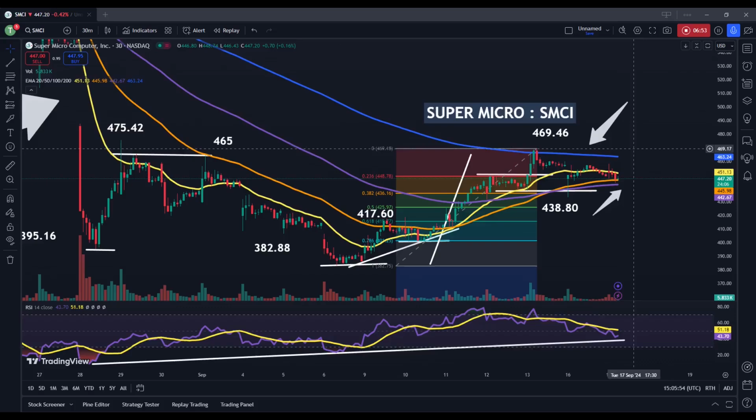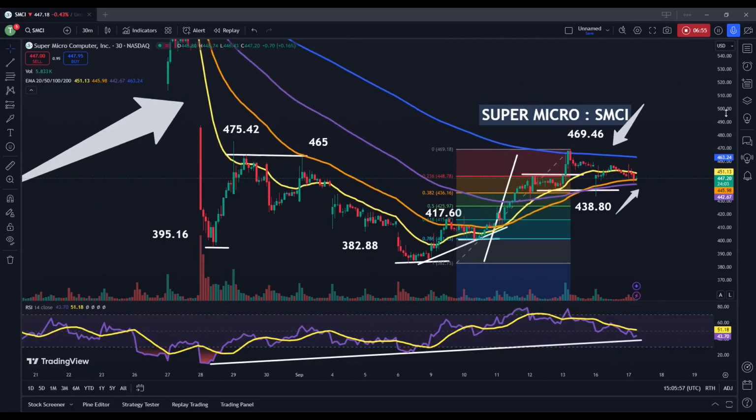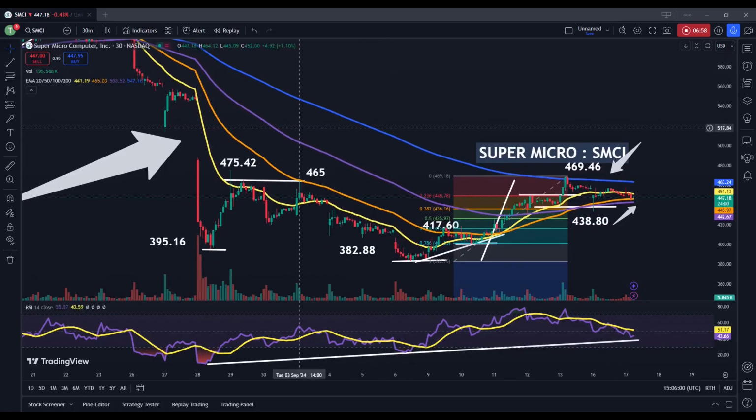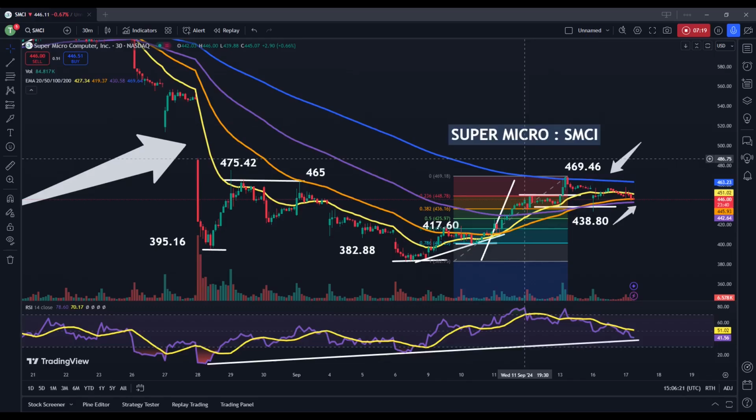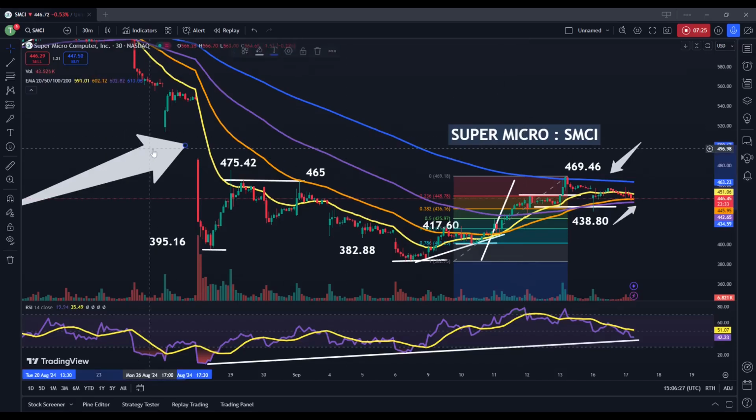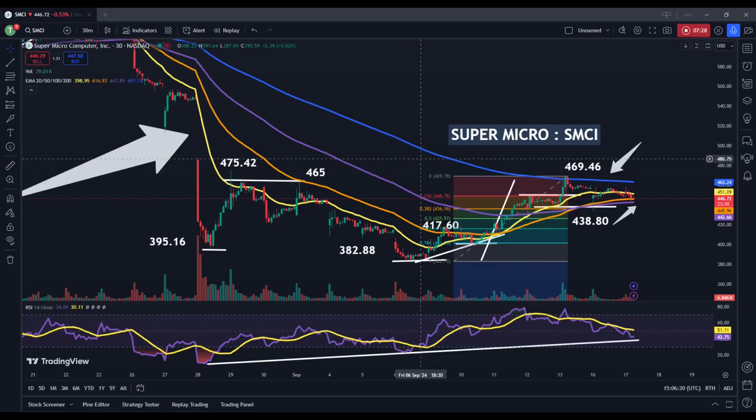From there, if we see a breakout to the top side, you could actually start to see a fairly strong price movement, because at that point, we would have to start to look back at this price gap that was created previously. The longer we go without testing that price gap, the more likely we are to see the buy orders that were parked there start to expire or be closed manually. So, the effect of a price gap tends to be reduced the more time that goes by. If we see a longer stretch of time here, the potential for the share price gap to be filled diminishes. So, ideally, if you are long the stock, you'd like to see this 470, 480 area broken here relatively soon.